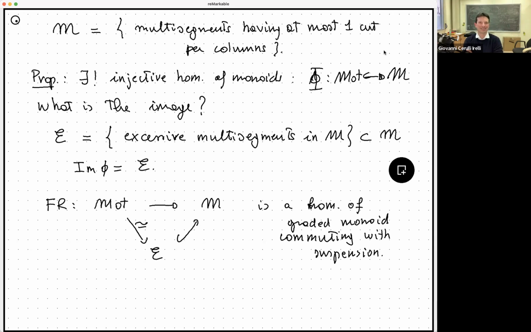Thank you. Just to be clear, you do have the fact that the supports correspond to these excessive multisegments, but you want something stronger. Exactly. Excessive multisegments are something where you draw the multisegment and then you see that this is excessive. But if you take a multisegment, checking that it is in the image of the Fang-Reineke map is not easy at all, because it's a min-max function. That's somehow the idea. Exactly. Yes.